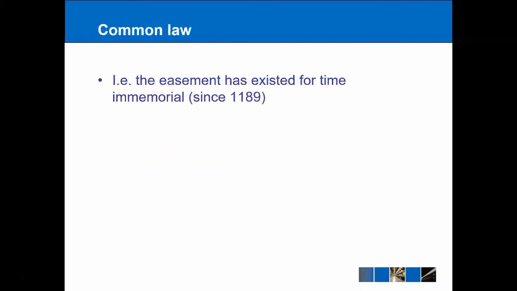The first of these is the common law, which is the idea that the easement has existed for time immemorial. In other words, for as long as we have actually had the common law system, since 1189. Now, this is obviously going to be very rare because there are probably no houses still existing since 1189. So this is probably only going to concern maybe a couple of pieces of farmland, and it goes back for years and years, centuries. There are historical records of the easement that exists, but realistically this is only going to apply to a very small number of cases throughout the country.